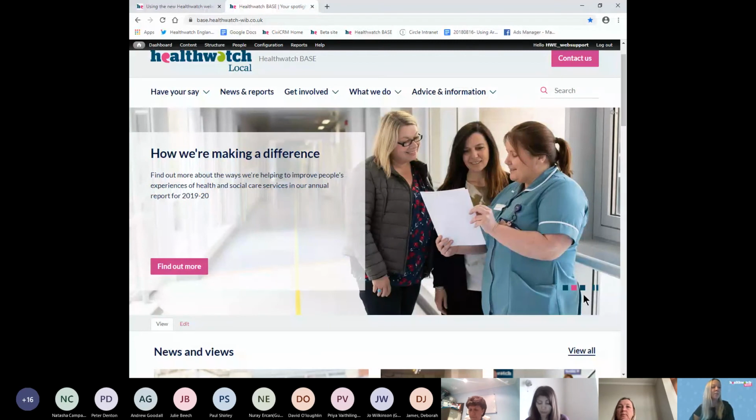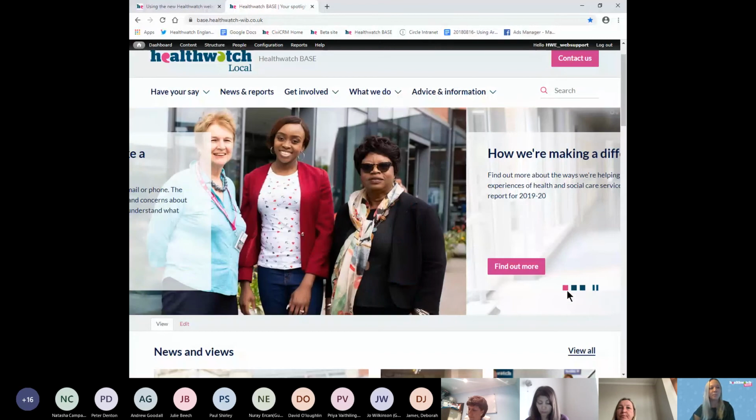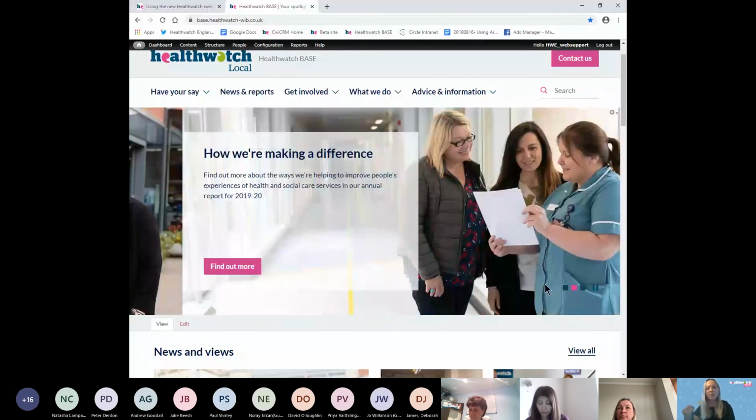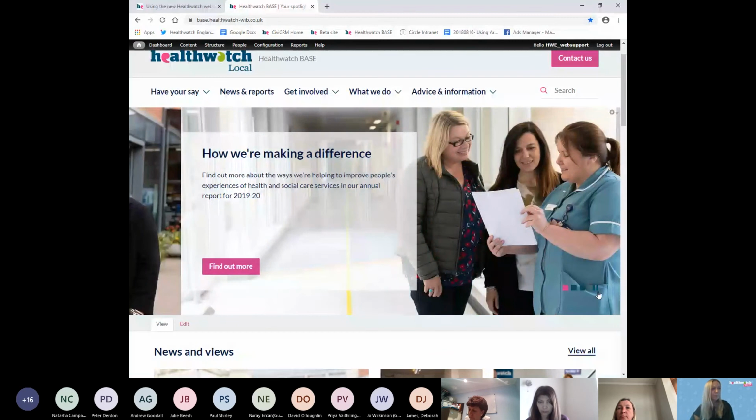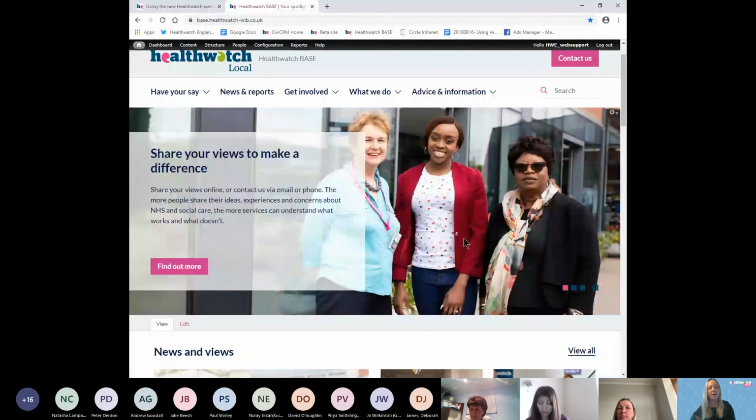But the main one is this homepage carousel. Like I say, you can pause, you can play, depending on whatever the user wants, but it does go on a rotational basis. As long as you've got one up there, that's all you're going to need. Like I said, it's for a promotional feature. So whatever you're doing, maybe if you're doing a consultation, or sharing your views on a specific subject, that's the place for that.